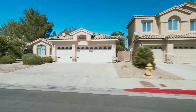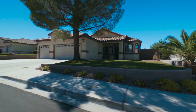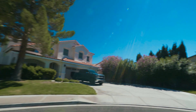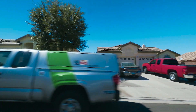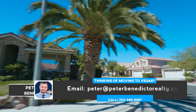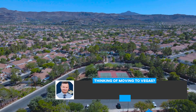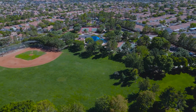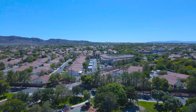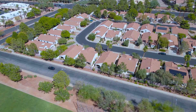Green Valley Ranch is a master planned community, which means it will have a master planned HOA fee of around $78 a month. That covers the general upkeep of all the common areas — the parks and those sorts of things. When you drive into an HOA community like this one, everything is pretty well looked after, everything looks clean and presentable, and the whole idea is to protect the value of the community. The homes have a bit more breathing space between them, and you'll notice lots of mature trees and green areas — quite rare in the desert — along with parks and great walking trails.